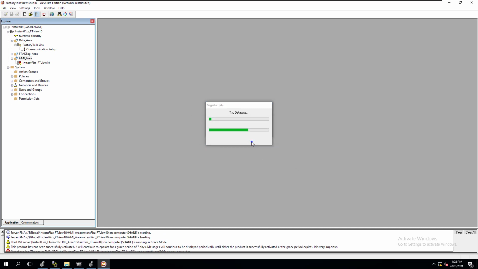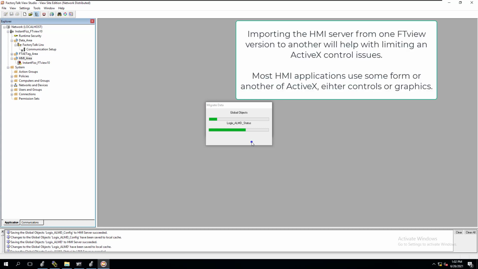So you might be asking yourself, why are we importing? And that's a good question. So I'm going to answer that question real quick while this stuff is importing and actually uploading the information. 90% of actual HMI applications with Site Edition use ActiveX. And if you're using ActiveX, when you're importing, it's going to import the .dll files. It's going to import those so that they're brand new and are going to work off your existing computer now. And so when you open up the graphic initially, it makes a brand new DLL file, or it uses your DLL file that you have in your computer.